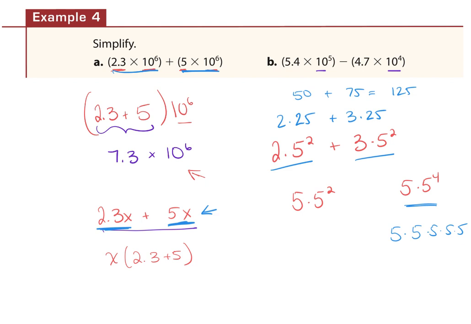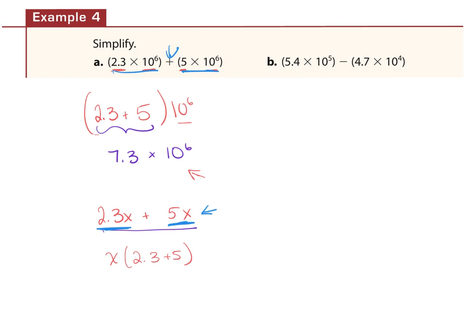Make sense? Yeah. So if this were multiplication, that would definitely change to 10 to the 12th, because you're multiplying a 10 to the 6th and a 10 to the 6th. But you're not multiplying 10 to the 6 times 10 to the 6. They're only being multiplied by those numbers. Okay? Make sense? Yeah. If you put in numbers, it doesn't work either.